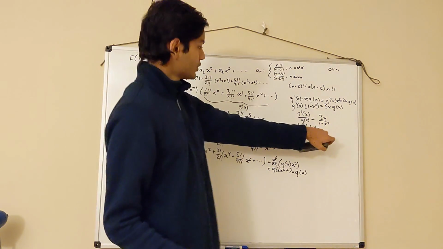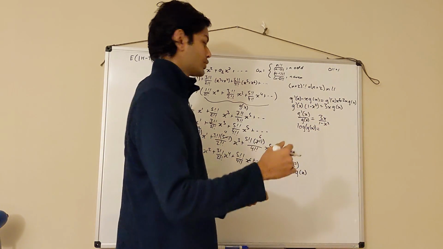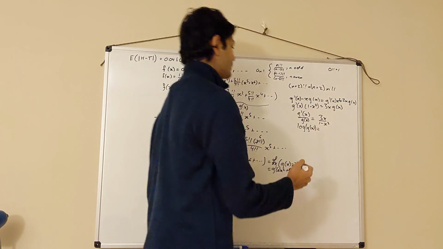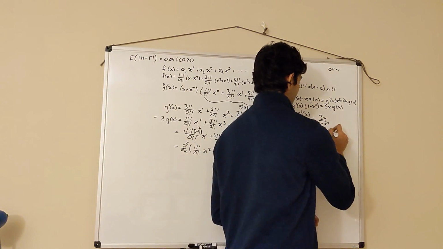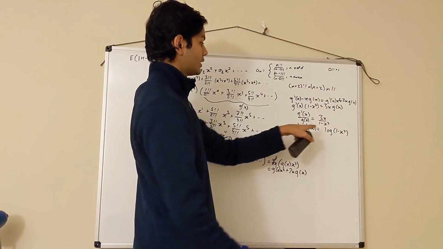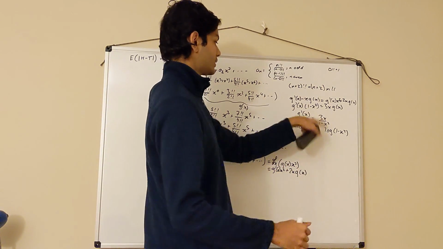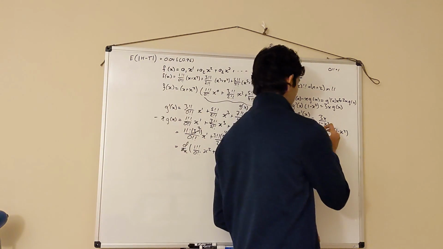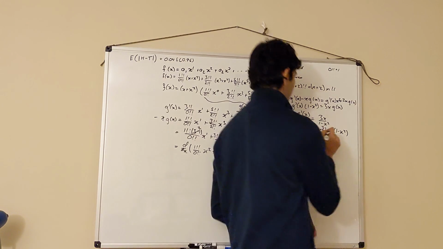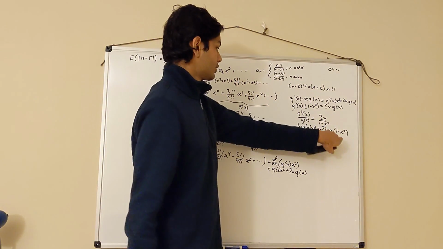And this sort of seems like 1 minus x squared in the denominator and an x in the numerator, which is x, one less than x squared. So this will be something times the log of 1 minus x squared. Because if you take the derivative of this, it will be negative 2x over 1 minus x squared. So all you need to figure out is the factor up front. And you can pretty easily see that that should be negative 3 over 2. So this says that log of g of x is equal to negative 3 over 2 log of 1 minus x squared plus some constant.